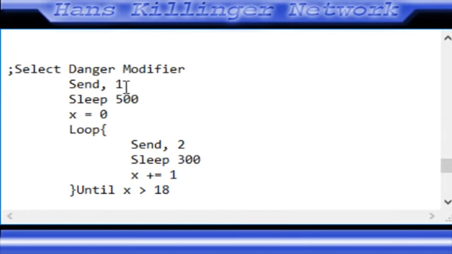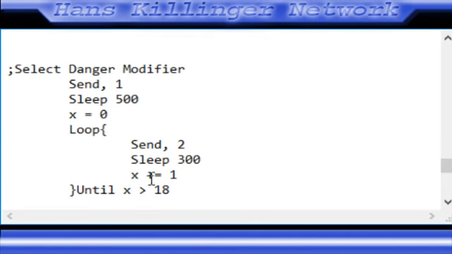The first thing we'll do is send key number 1, player 1 A, to open up the modifier selection. We're going to create a little variable here and assign it to 0, just because we're going to be needing that in our loop. And then we're going to send key 2, which is down, and I've changed our sleep modifier to 300 to move it down a little faster.